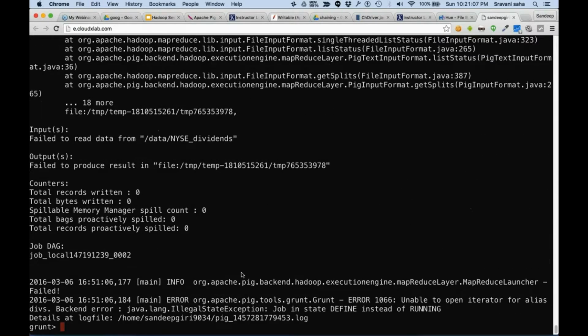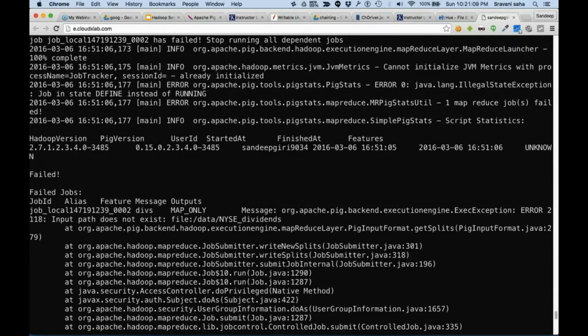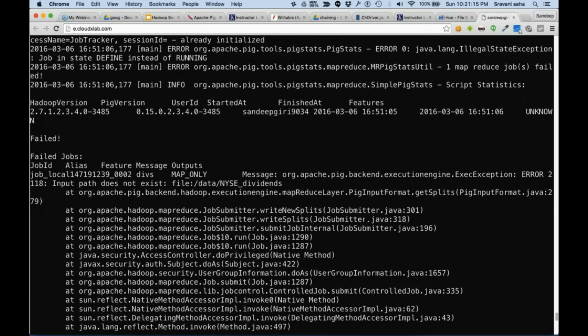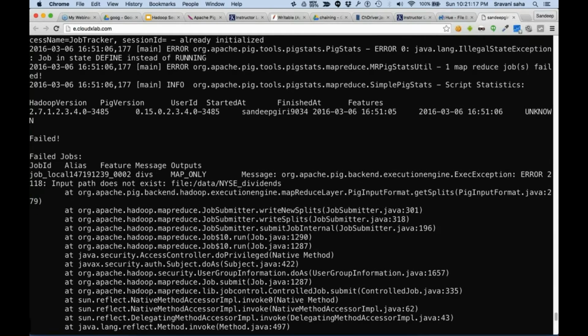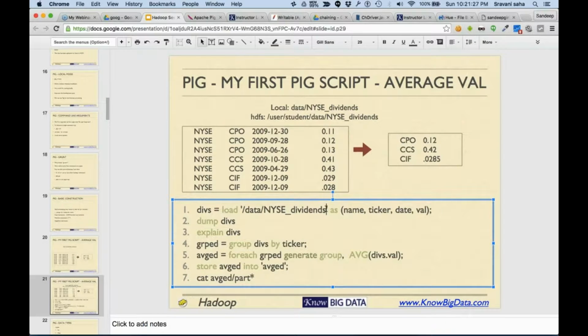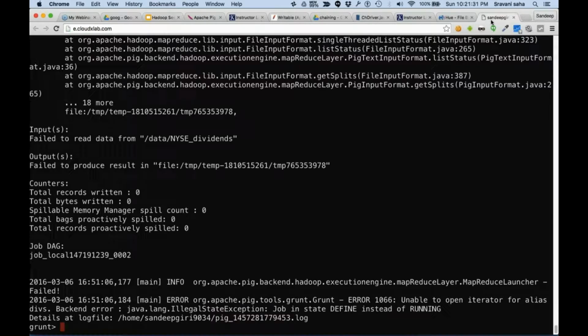So you can see now it says that the input path does not exist. Why is it so? Let's just see why. Can we say something of this sort and then try divs again?